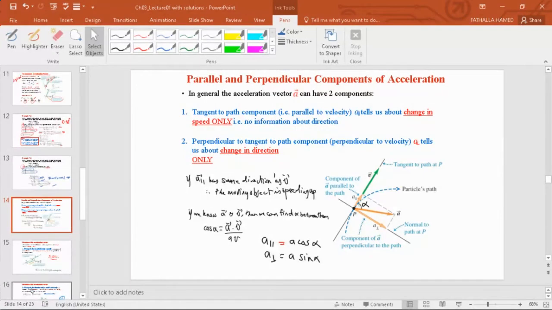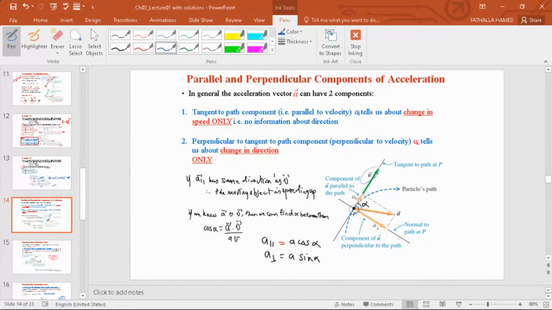So there is the magnitude that I can change, and there is the direction that I can change. If I look at a curved path like this, and I have an object that's basically at this position here, we said that if I want to get the instantaneous velocity, it is the tangent to this point here. But of course, you will go on this curved path. So definitely you're going to change the direction. And you can also change the magnitude.